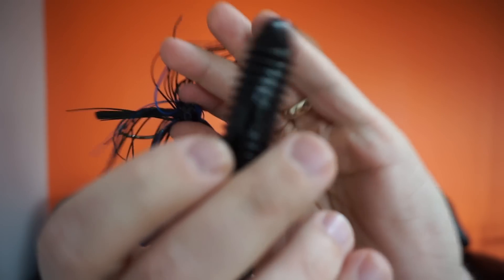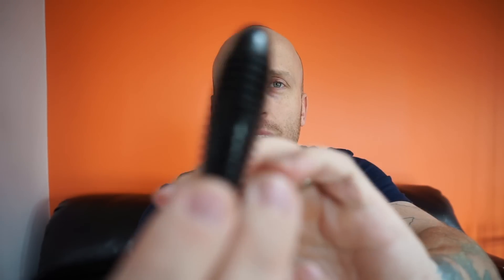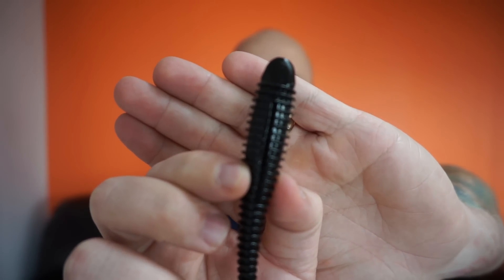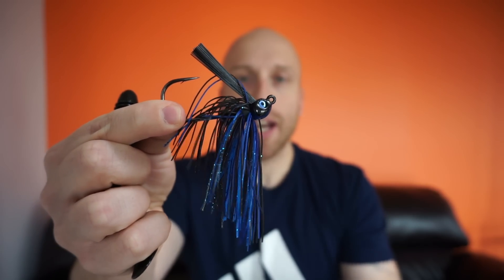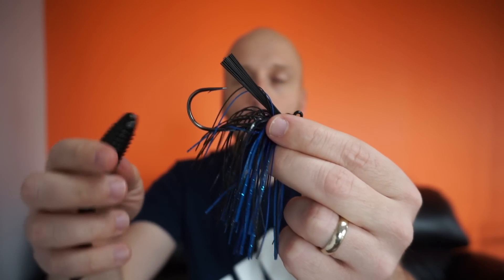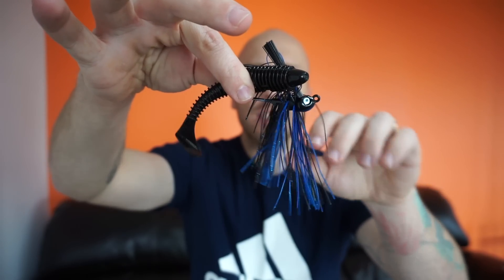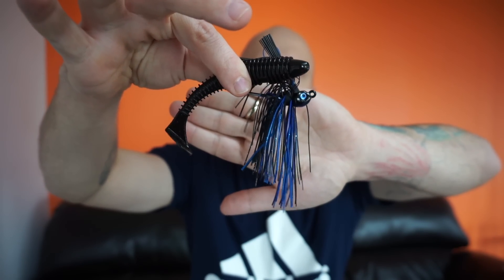You got to love that squid scent on the KaiTac. So what you want to do — you'll see one side has got like two dots, and the other side has a slit underneath. The other side's got a bigger slit in the back — that's where you want to come through with the hook. On a swim jig it's going to sit like this when tied onto your line. You want the tail down. You can rig it upside down too — people have done that and it works. That's just the way I do it.